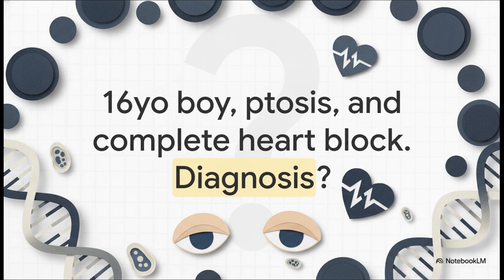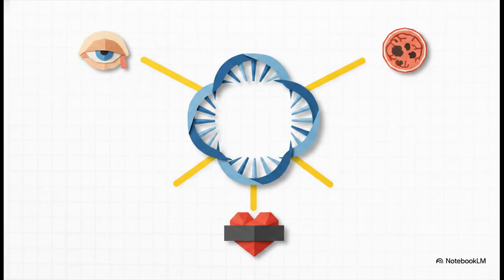All right, let's put you to the test. A 16-year-old boy with zero family history presents with ptosis, pigmentary retinopathy, and complete heart block. Think about it for a second. What does a sporadic presentation with this very specific triad and a severe cardiac conduction defect indicate? Do you have it? The answer is Kearns-Sayre syndrome, and this brilliantly illustrates exactly why recognizing the de novo sporadic nature of a large mitochondrial DNA deletion in KSS, rather than always blindly looking for a maternal family history, is so critical for the exam. I mean, the onset under 20, the eye findings, the heart block, it's just a textbook presentation.